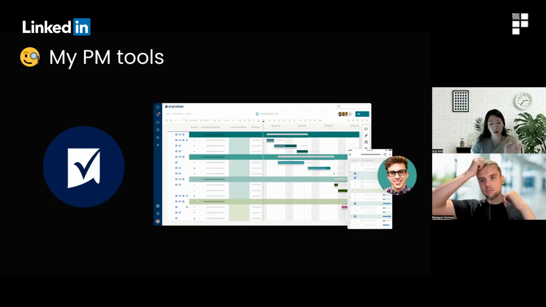And then two, as I mentioned, I work very broadly with a lot of different cross-functional teams. So we have a weekly meeting with cross-functional teams, and we review the Smartsheet, where everyone has their own line item, and then we can review all of those to make sure we're on track for the project.